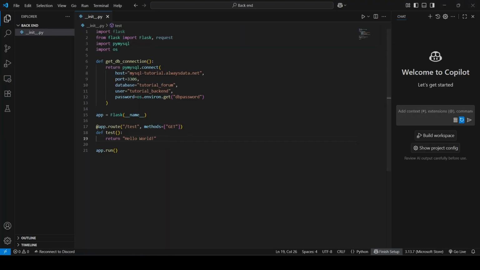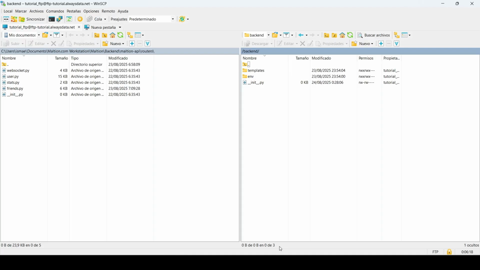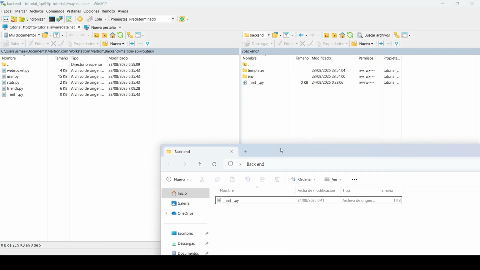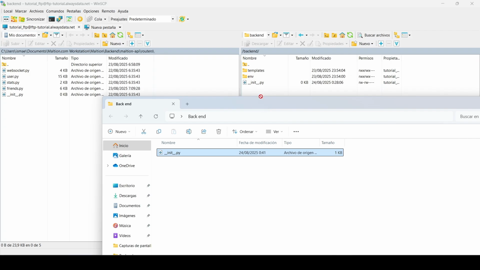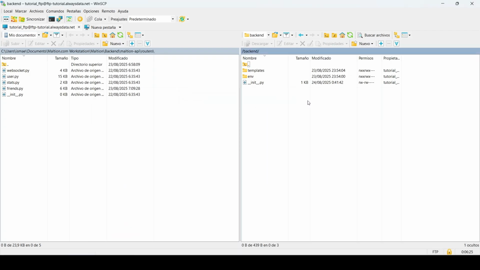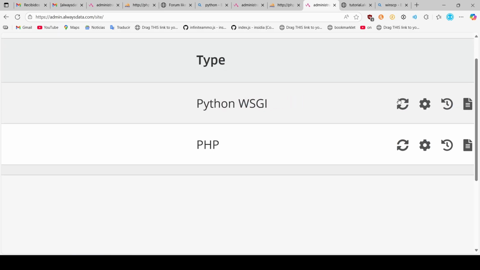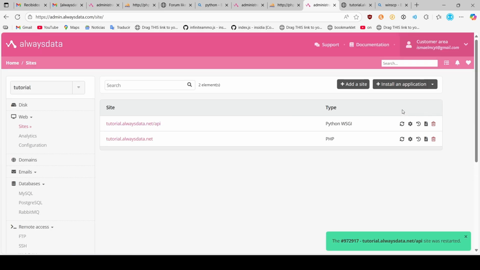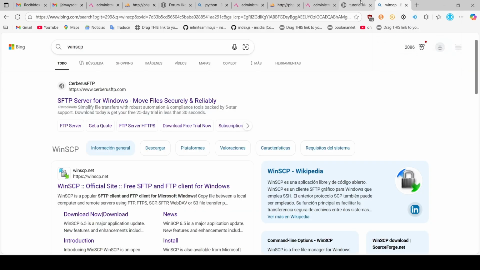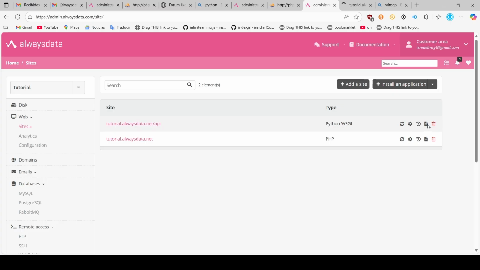first letter. So to update the server code, we have to go to WinSCP and drag the code we had before to here, so it updates. After this, we have to go to the Alwaysdata dashboard on sites and click this icon, which is for restarting the server. Every time you do a change, you have to click the restart icon. If you don't, it doesn't apply. And it's taking longer than usual. Let me see if it failed.